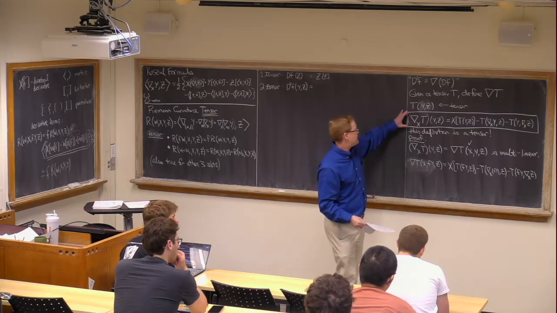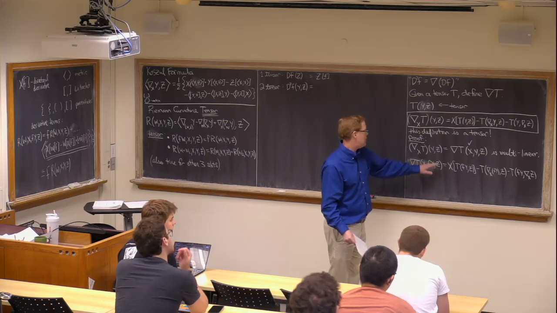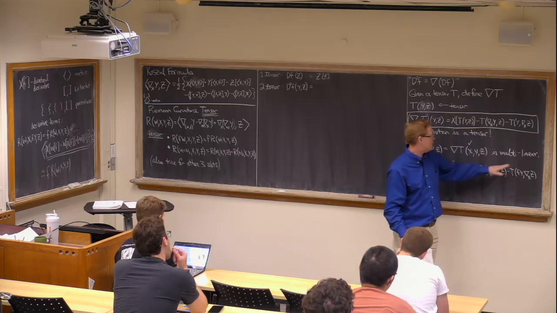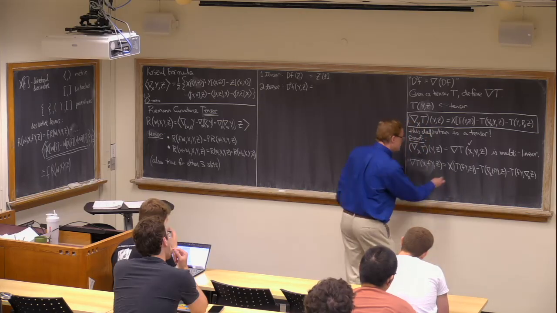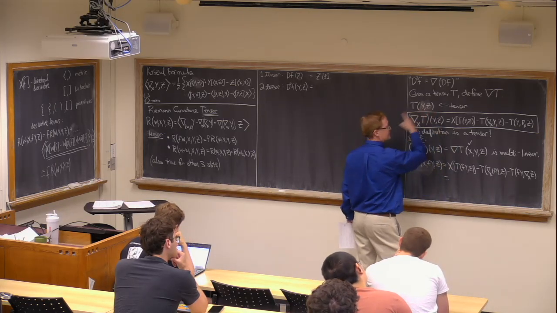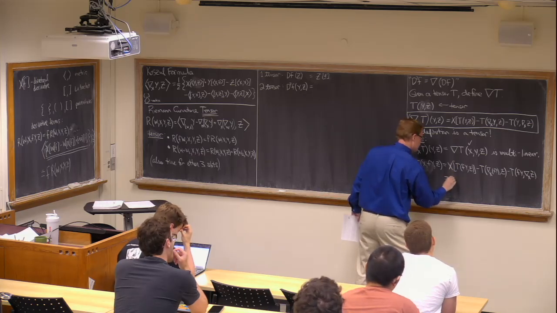If I take this definition here, and then I just plug in, wherever I see a y, put an fy, right? That y becomes an fy. That y becomes an fy, right? And then, notice what happens. By assumption, we're assuming that t is a tensor, so that f just factors out, right?